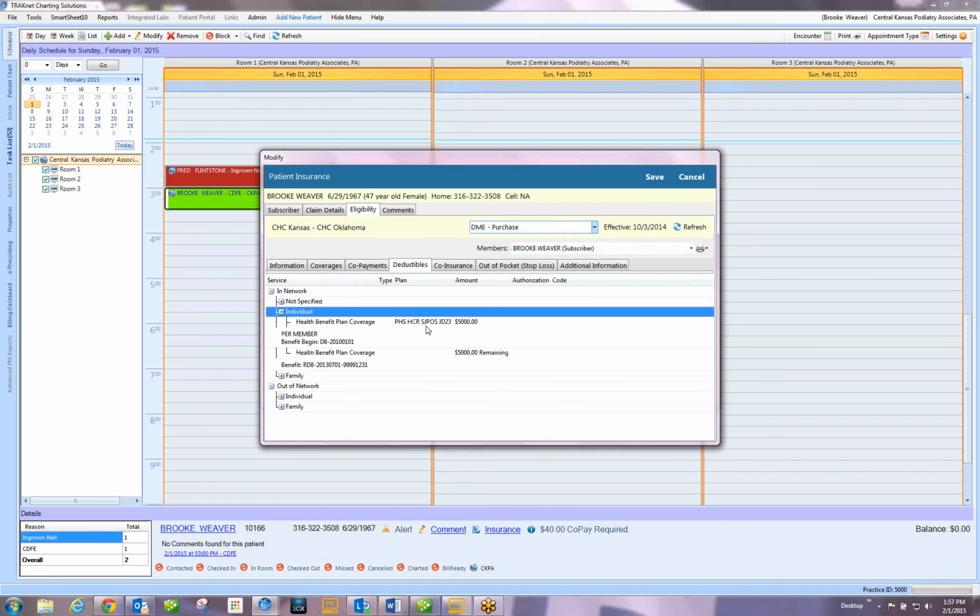Or maybe they added a secondary insurance. I could also add an additional insurance right from my scheduler from my insurance tab. Just by clicking add, that brings up the window, and I could select their insurance from any of the payers on my list, or if I even needed to add an insurance. And I can do all of that from my scheduler, from that blue hyperlink from the insurance tab. That insurance right there allows me to assign my insurance as primary, secondary, or tertiary, all right from our scheduler.